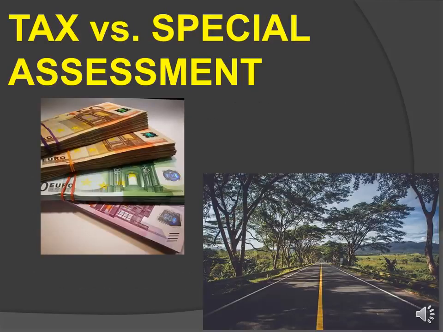Now, having said that, let's have a look at another point of distinction. This time, it is between a tax and a special assessment. But what is a special assessment? A special assessment here is any enforcement made of recovery by the local government of the expenditures that were made for the construction of infrastructure that would have benefited a particular parcel of land within the territorial boundaries of the local government unit. So let's make a distinction then.